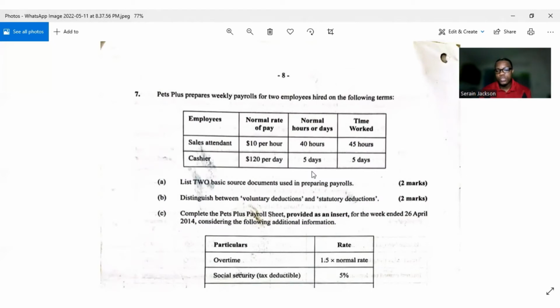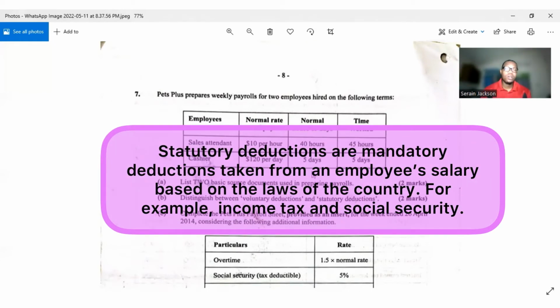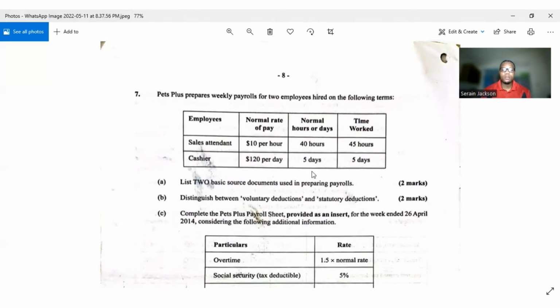Then you have statutory deduction. The word statutory means legal or law. So these are deductions that by law have to come out of your salary, whether you like it or not. For example, income tax, insurance. And the statutory deductions may vary depending on the country that you are in. But it's those things that are taken out of your salary. You don't have any control over that. Neither do your employers. They have to do it by law.